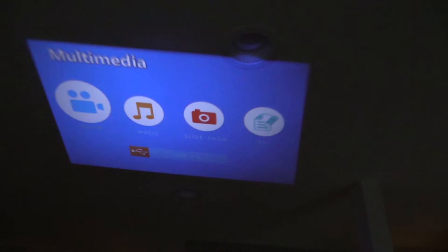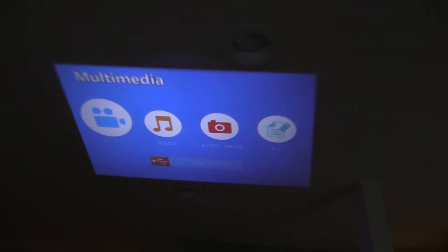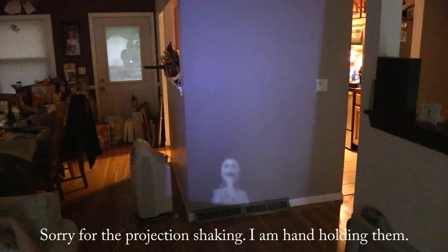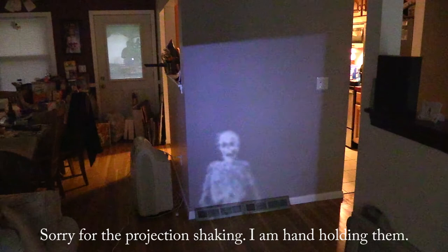Now I'm going to connect the Chinese-made one — the $40 one, costs half as much. We're going to give that a go. It's been tweaked with the color and brightness, but I already know this new DB Power is definitely more powerful and probably worth it. I wish I had bought two on sale. Here's the cheaper projector — I'm going to select the movie and pick the USB key with Bone Chiller. Now, I mentioned I had to tweak this — you can see how bright that frame is.